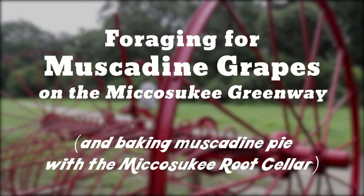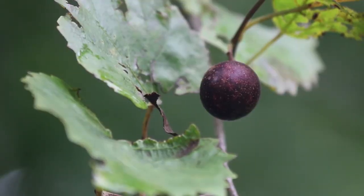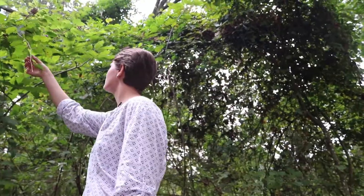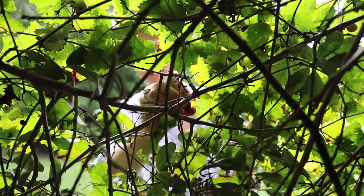I was fooling around in my backyard and I saw what looked suspiciously like a grapevine. Turned out it was a muscadine vine with grapes on them. And I really can't tell you how excited I was to find wild native fruit in my own backyard.